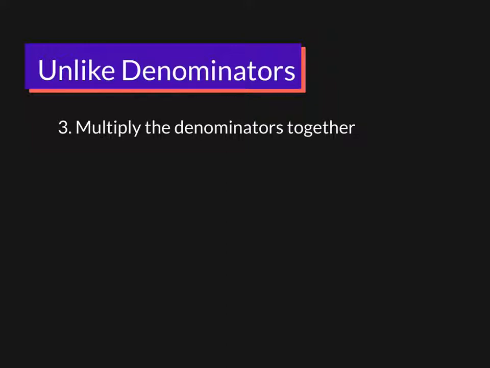So here, let's say we have 4/5 and 8/9. Okay, so 5 doesn't go into 9, so the first method doesn't work. And we can try 9 times 2 equals 18. 5 doesn't go into that. 9 times 3 equals 27. 5 doesn't go into that, and so on. But these are fairly small numbers anyway, so let's just multiply them together.